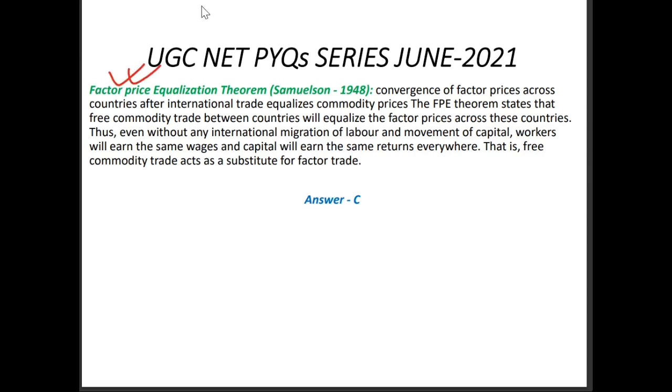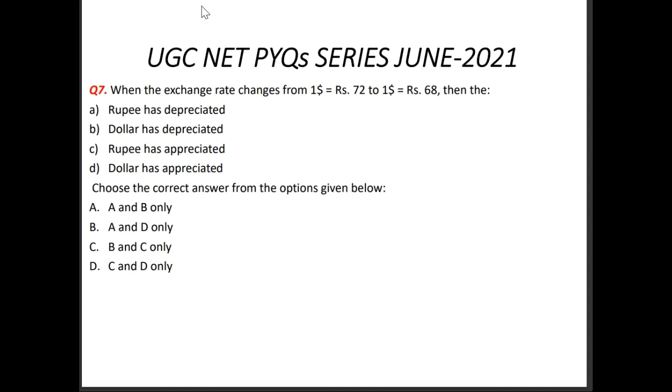अच्छा यहाँ पे explanation दिया हुआ है. When the exchange rate changes from $1 is equals to 72 rupees to $1 is equals to 68 rupees. That is, ये समझिए कि अगर कोई चीज यूएसए में $1 प्राइस हो वो इंडिया में 72 रुपीस पे खरीदा जा सकता है. ये फर्स्ट सिचुएशन. नेक्स्ट सिचुएशन वही चीज यूएसए में $1 है लेकिन इंडिया में वो 68 रुपया में मिल जा रहा है.